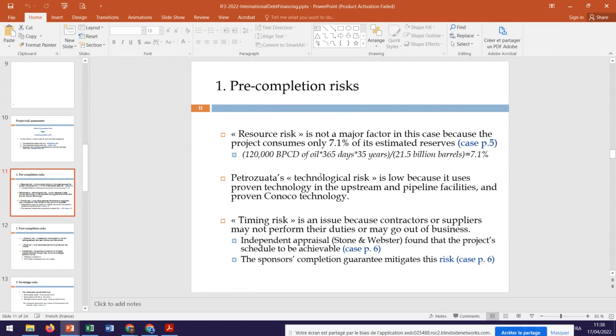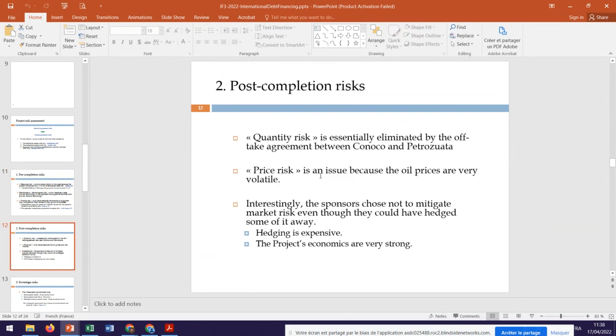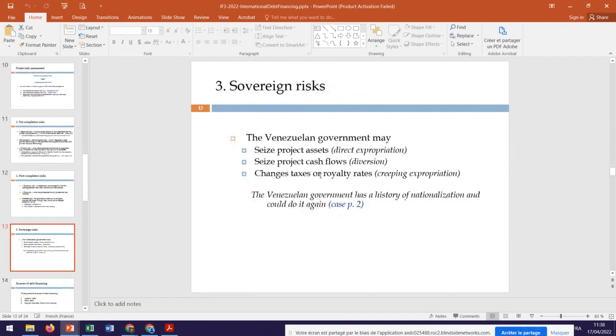All right. So the timing seems to be a delay risk. Obviously, they said they should have a way to manage it. The price risk is the issue, right? The oil prices are volatile, and therefore, should the company hedge the price risk? It seems not logical to hedge the whole revenue. It's going to be super costly, and I think the price risk can be one of the major risks of this project.